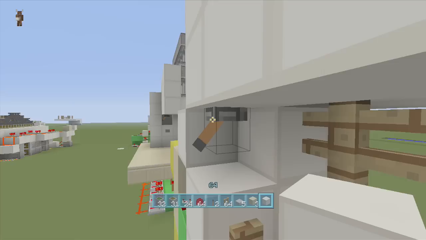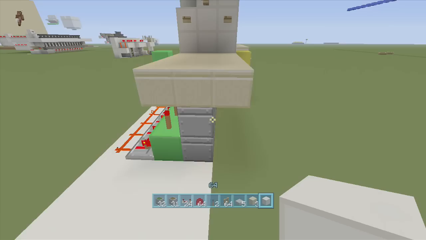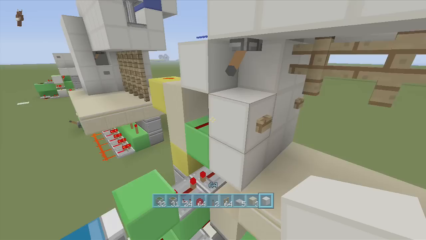Now, if you want to extend it out, guys, it is very simple to extend it out. What I like to do actually is make sure it's open like this first. Actually, you know what? Close it. Just close it like this. There we go. And now what we're going to do is extend it out.